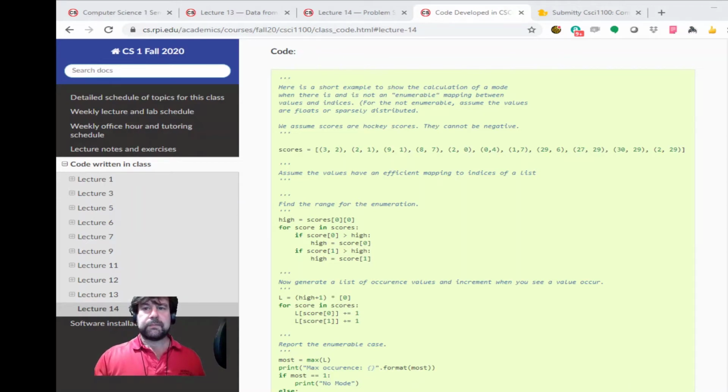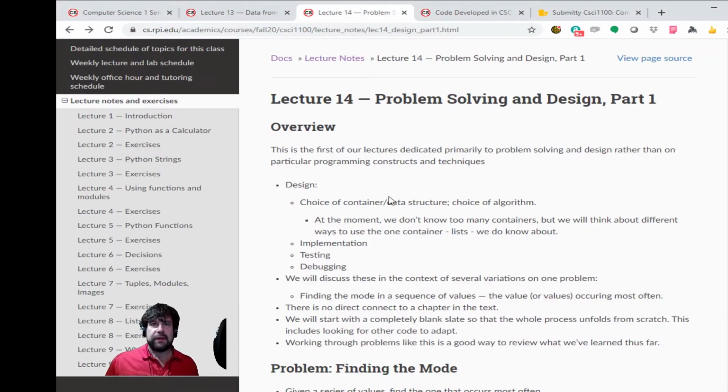All right. So we want to develop a solution to a problem, and we're going to pick a fairly simple sounding problem to get started with. Basically, we don't know a lot of containers. You know the list container, you know tuples, and you know strings. In some sense, those are all container classes, but of them, the only one that is a classical container class as opposed to an object class is really the list, because we can actually change and manipulate the lists a little bit better.